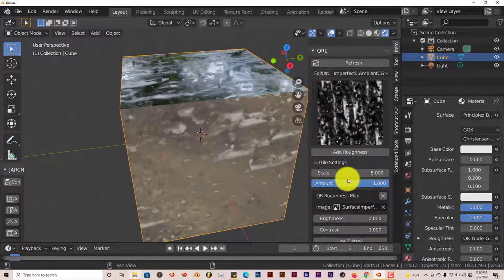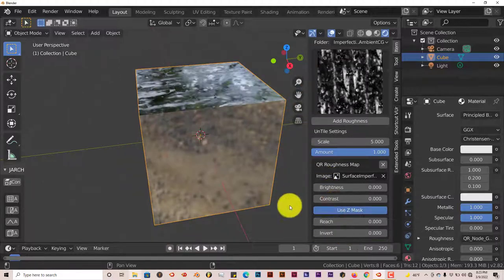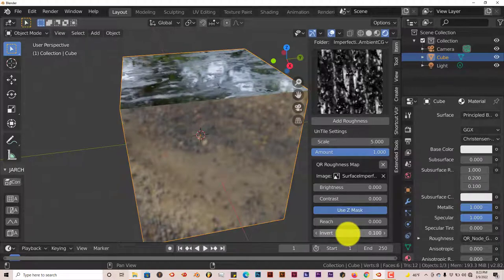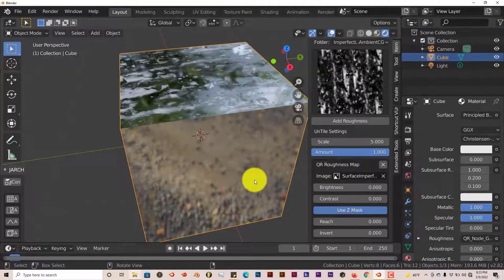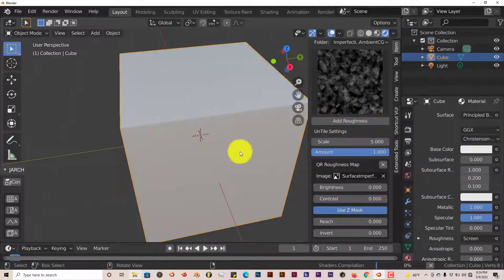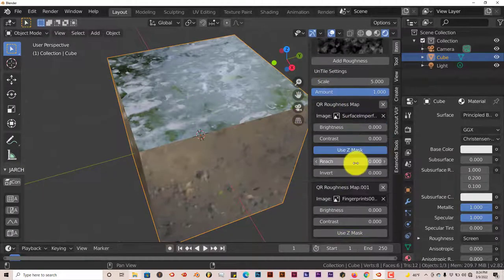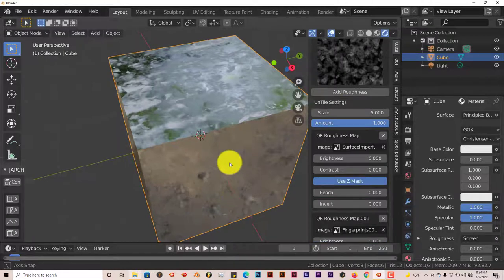Now, if you scroll down, you'll see some more options here, like the scaling of it, the amount of roughness that you want, the brightness of it, the contrast, and Z-mask. Let's click on Z-mask and see what that looks like. And with this, you can actually invert the mask to show less or more of the roughness. And you can compound, so to speak, or pile on the roughness. Let's click on this icon, once again, this option of the images right here again. Let's choose this one, add roughness. And it adds that to the top of the pre-existing roughness map. And it's just a really, really effective and simple, straightforward add-on that works great.